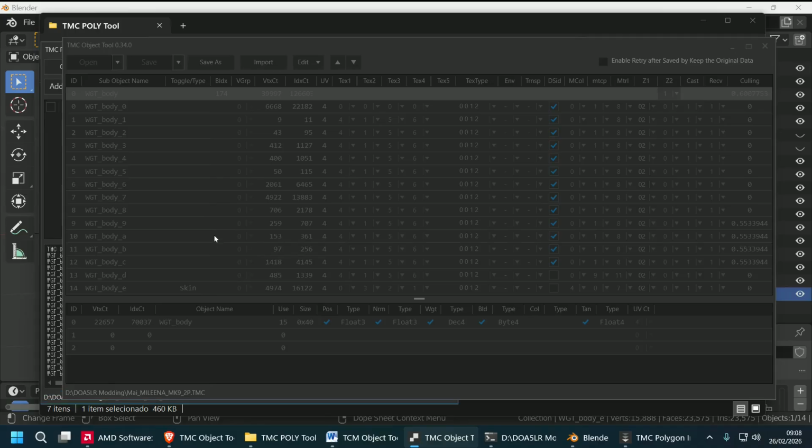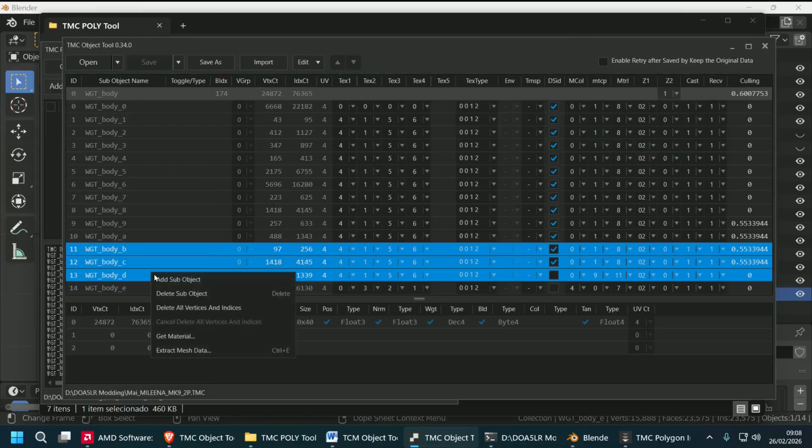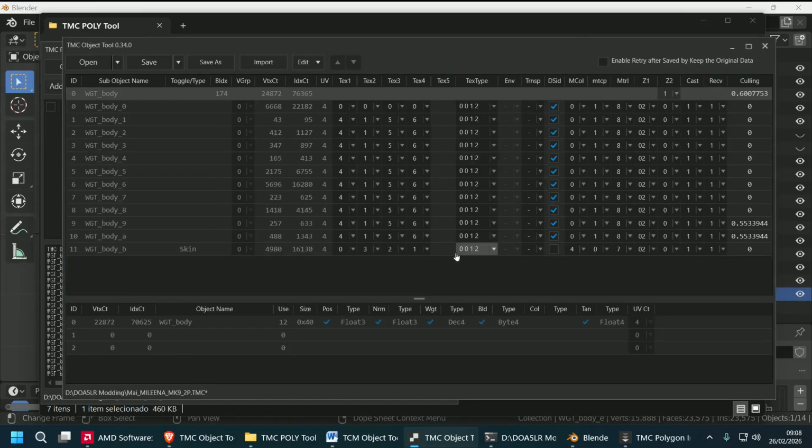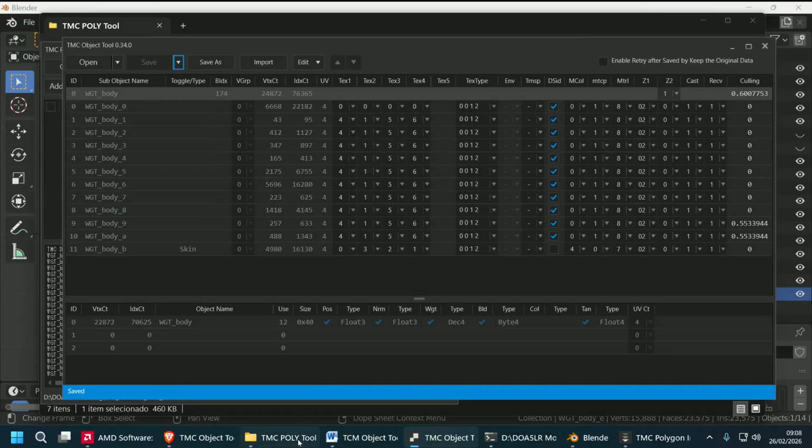This will open. CD will be removed. It's getting much cleaner.